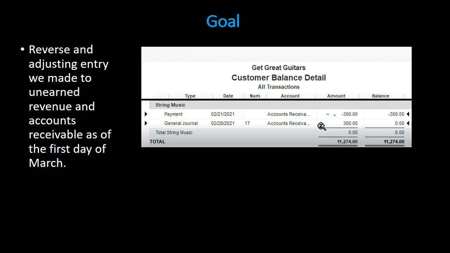What we did on the adjusting entry is what we're now trying to reverse. Here's the accounts receivable, the negative receivable, and then we made this adjusting entry to get rid of it, to bring it back down to zero. And now as of the first day of the next month, we want to reverse that with another entry, so that we're left with this negative receivable again. Why? Because logistically, this negative receivable works well. It ran over the timing difference when we made the financial statements, which means we had to adjust it in order to be in a proper accrual basis.